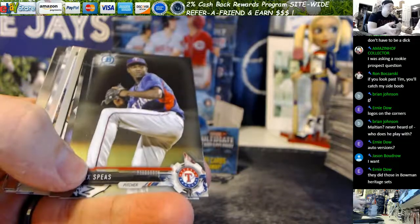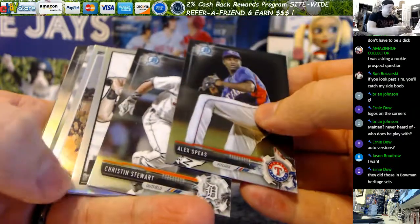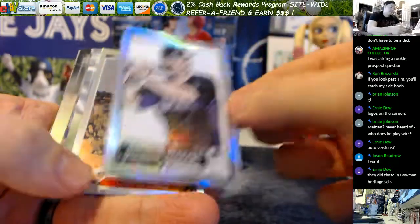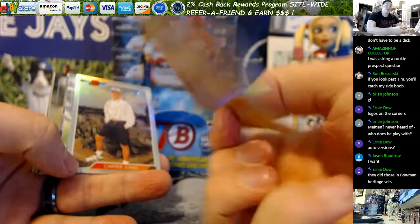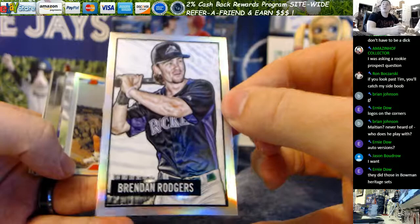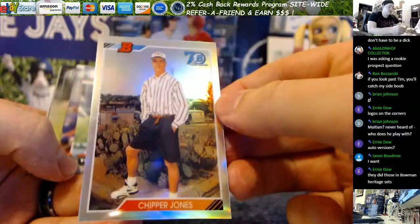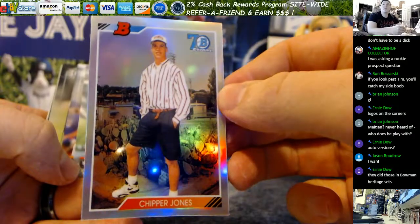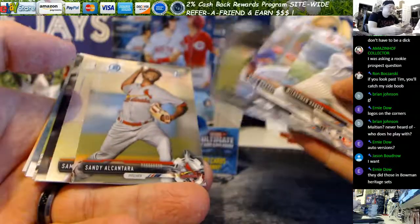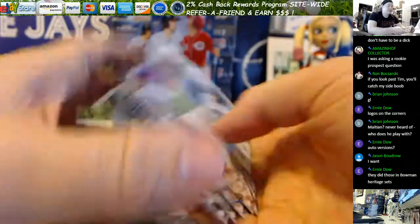Oh nice, I think we got another one of those flashbacks - there it is, yep. Brendan Rodgers - those are awesome, very cool. Another flashback, this is a 1951 reproduction. We got the Rodgers and the Harper out of that. There's a Chipper Jones rookie flashback - 70th anniversary chrome. Bottom chromes are Nider, Alcantara, and Coonrod. Lastly, Reese Hoskins.